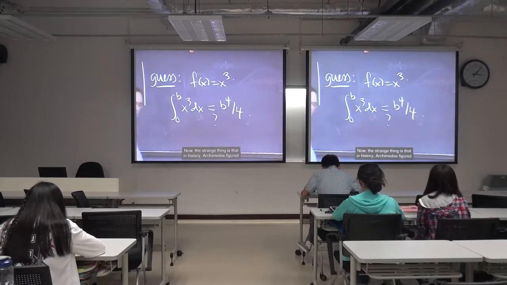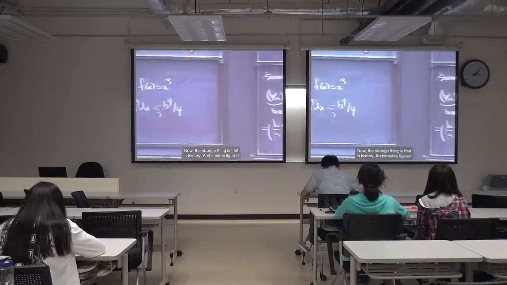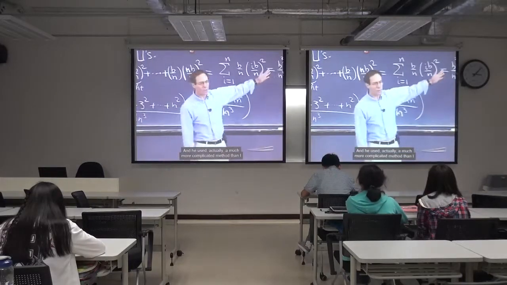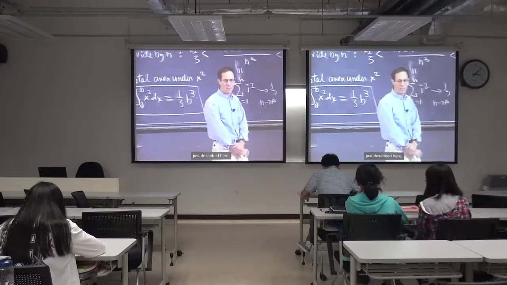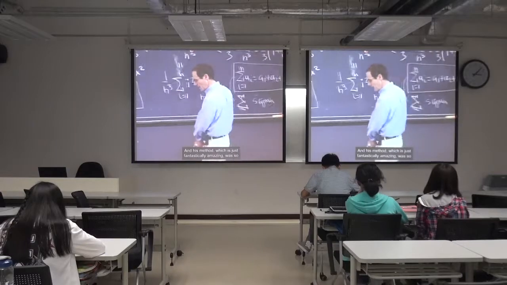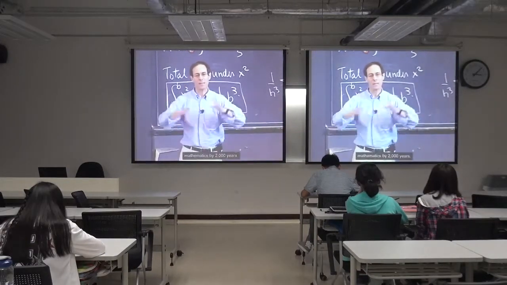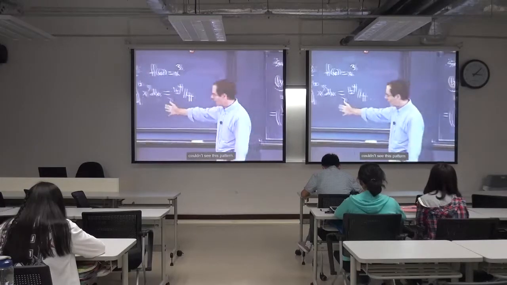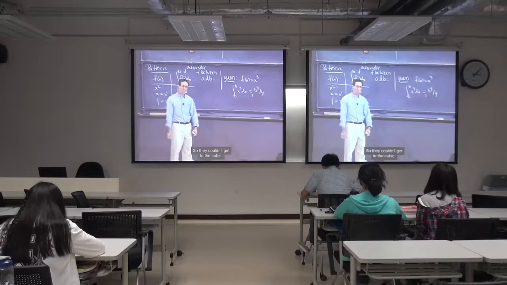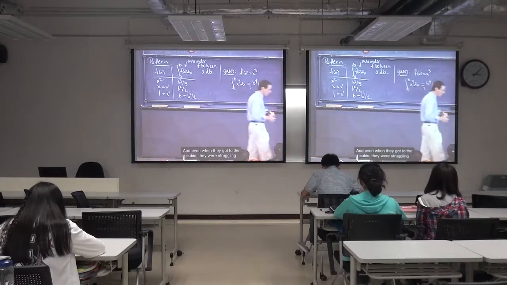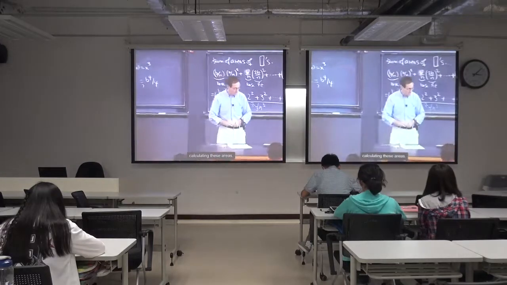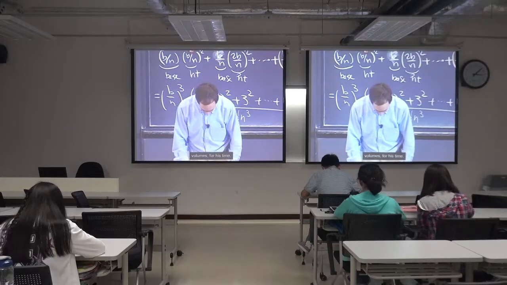Now, the strange thing is that in history, Archimedes figured out the area under a parabola. That was a long time ago, after the pyramids, and he used a much more complicated method than I just described here. His method, which is fantastically amazing, was so brilliant that it may have set back mathematics by 2,000 years. Because it was so difficult that people couldn't see this pattern and couldn't see that these kinds of calculations are easy, so they couldn't get to the cubic. Even when they got to the cubic, they were struggling with everything else. It wasn't until calculus fit everything together that people were able to make serious progress on calculating these areas. He was the expert on calculating areas and volumes for his time.